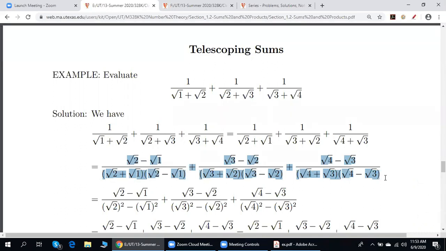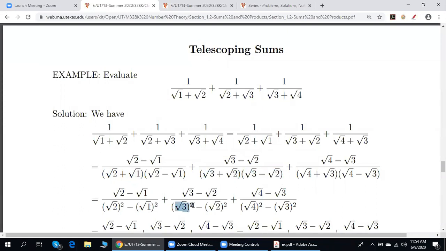And therefore, the question is, why do we do it? Well, you will see in a moment that this trick allows us to simplify this expression dramatically. Please take a look at, for example, this. Think about square root of 2 as A, square root of 1 as B. By college algebra, A plus B times A minus B is A squared minus B squared.